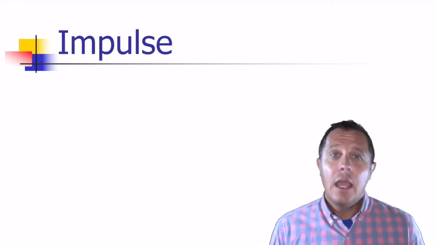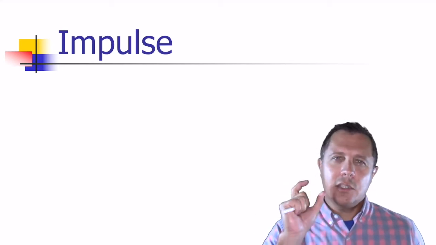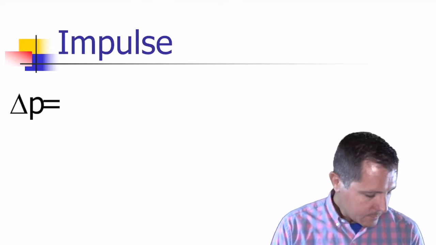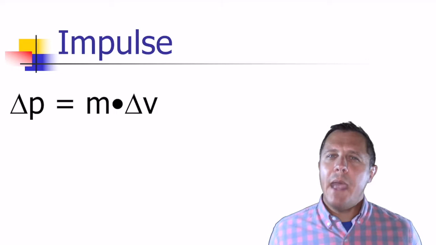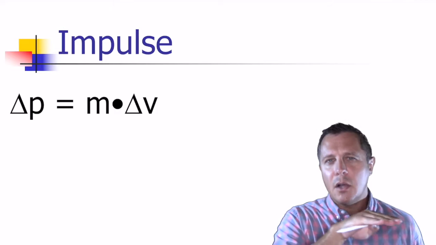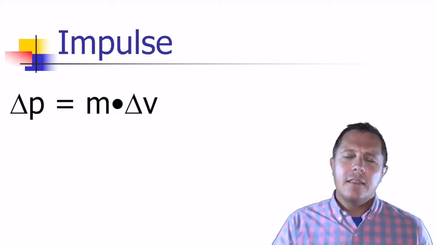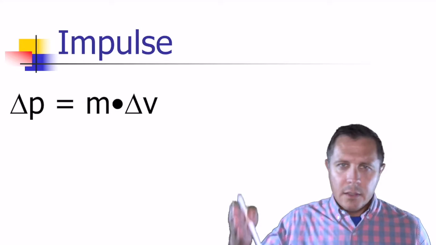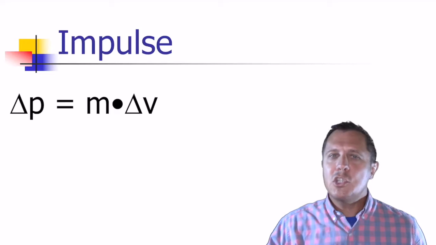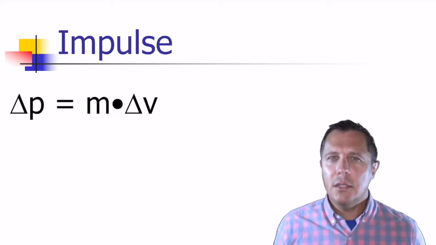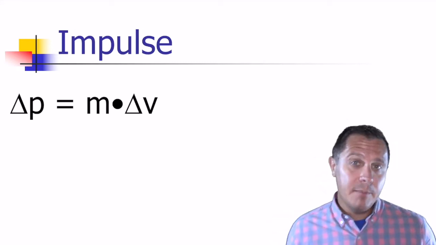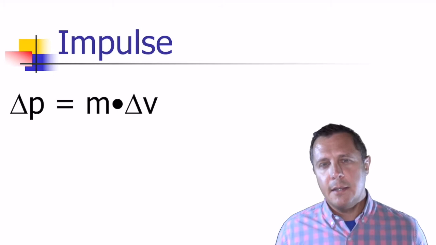What's interesting about impulse is there are actually 2 different equations. Here's your first equation for impulse: impulse is equal to mass times change in velocity. So going back to the scenario, we have an object that's moving along. It has a mass, it has a velocity. Let's say it hits a wall. Well, the velocity was some value and then it stopped, so you have a change in velocity. Mass won't really change, the velocity will change. So the first equation is impulse equals mass times change in velocity.